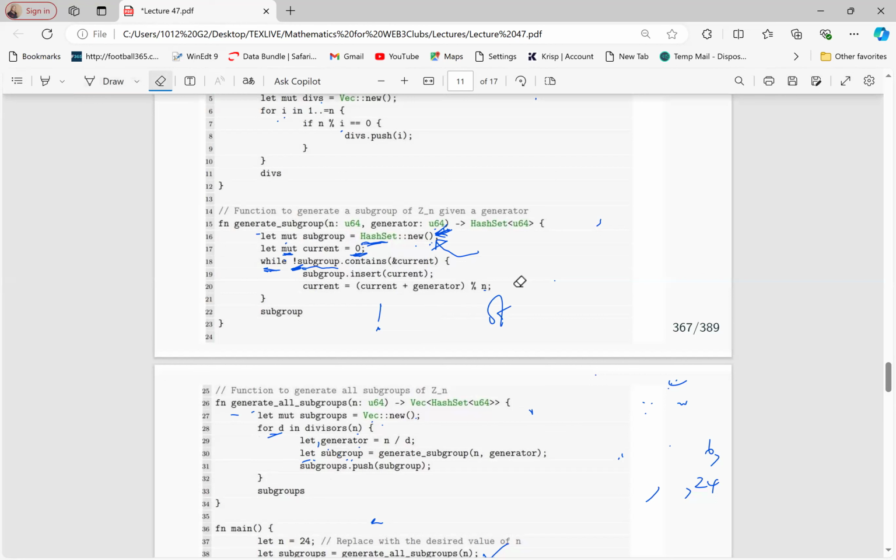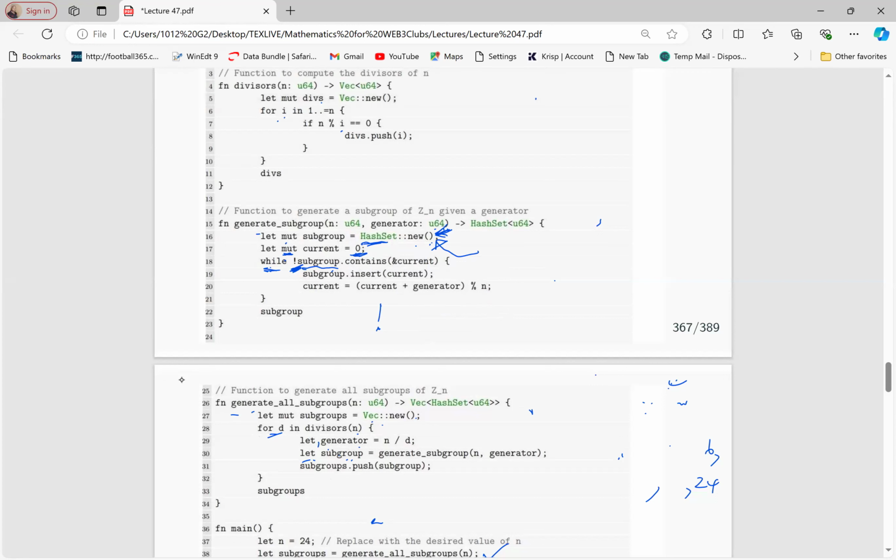So let me just read this so we understand what it is. It says, while the subgroup is not the current, while the subgroup is not the current, we enter inside here, and then it says subgroup insert the current. So what it's saying is this. Let me explain.